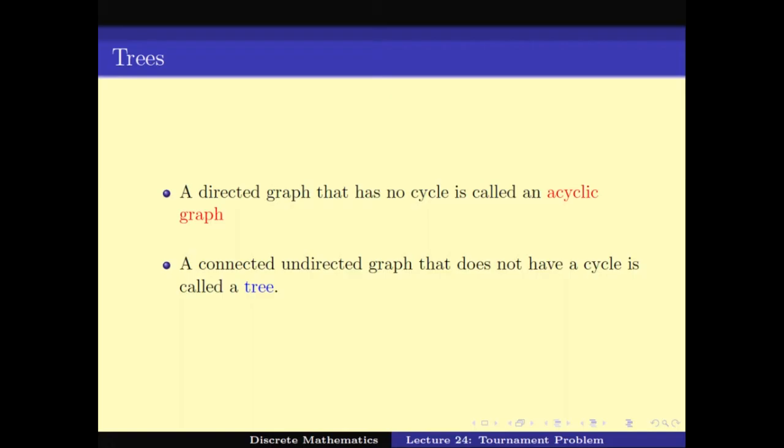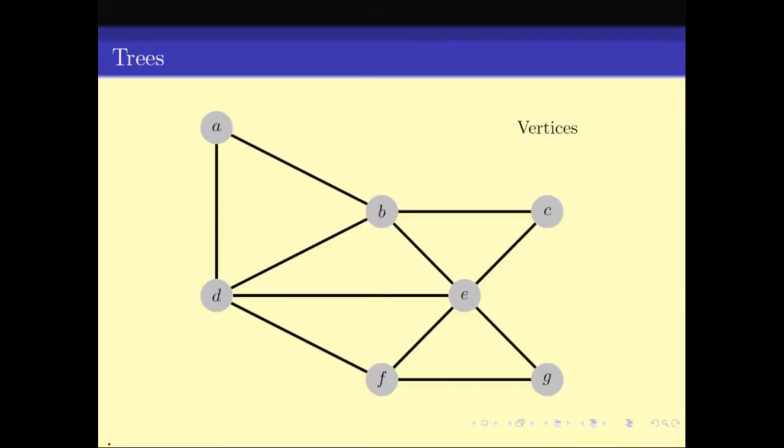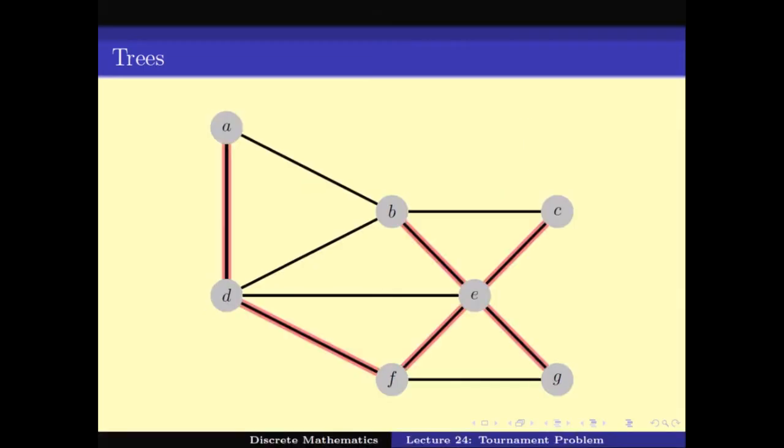Now, this is a very important concept. We will come back to this concept again and again in the next few videos. Trees are very important objects. They are undirected acyclic graphs, or undirected graphs that don't have a cycle. For example, here in this graph, this is a tree. The set of red edges forms a tree. Note that if the red edges were the only part of the graph, there wasn't any cycle. So the red edges don't form a cycle at all. So this is a tree. We can have many trees. For example, this is another tree. Right? So I mean that the red edges are the tree edges.